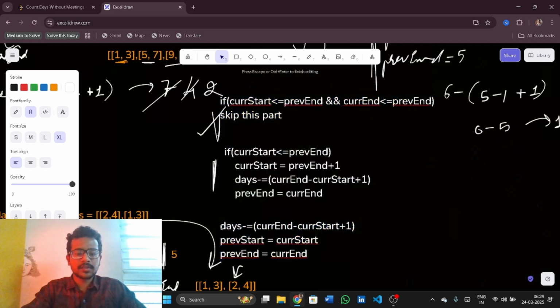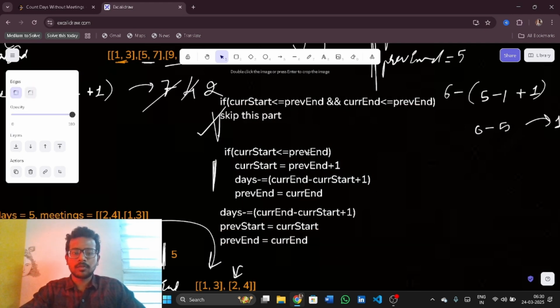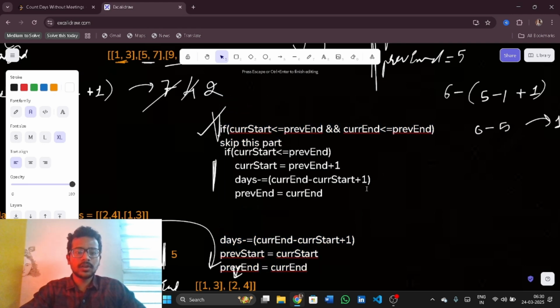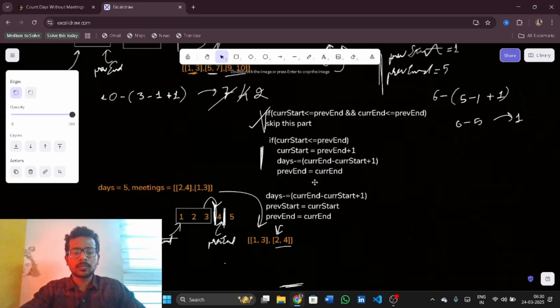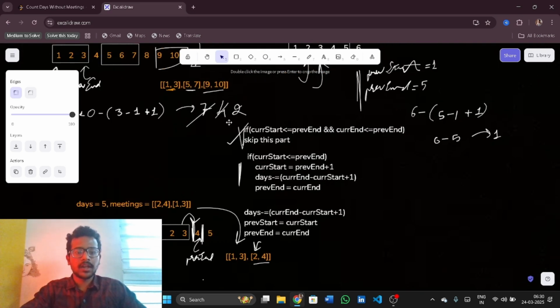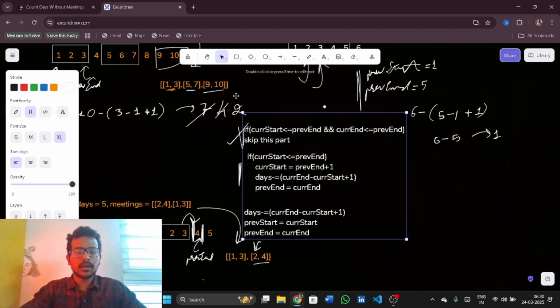So days minus equal to, if these two conditions are not satisfied, this would be our part. And also here it should be, if i is equal to 0, it would be our current start and current end. So let me go through this example where many people are getting the same error.